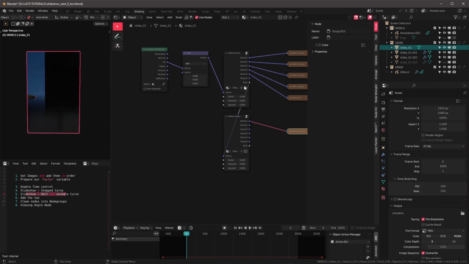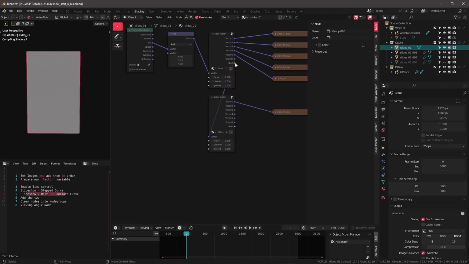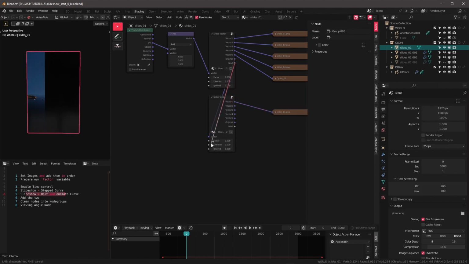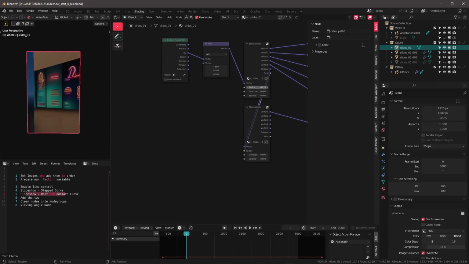It's not here because I did not implement it. Next is my factor. It's not my factor, it's my vector, and next should be my factor. Exactly. So here I will put factor 0. You see, I can change everything by just changing this factor node.